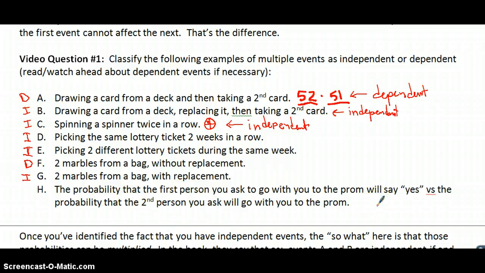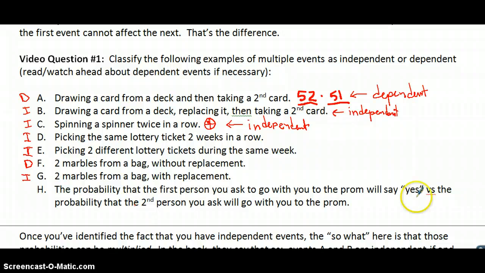If you believe that your chances are completely random with the 2 people, and the 2 people don't talk to each other, and your chances with any of them are kind of the same, then I guess you'd want to say that those things are independent. But usually in the course of high school social structure, once you ask one person, then the way you ask the second person, you might not be as confident if the first person says no. Of course, if the first person says yes, social rules generally have it that you shouldn't even ask the second person. So this whole question's kind of moot. There would be no second person. So that tends to make me think it's probably somehow dependent.